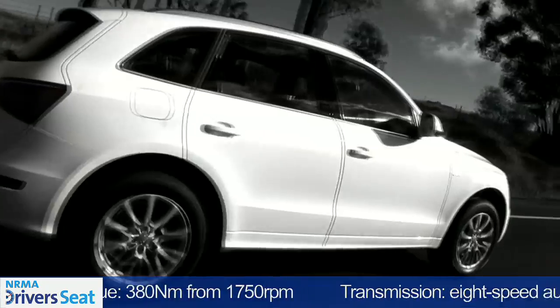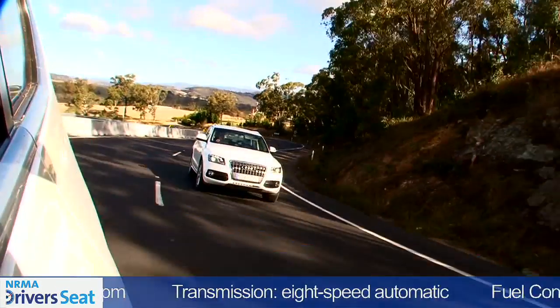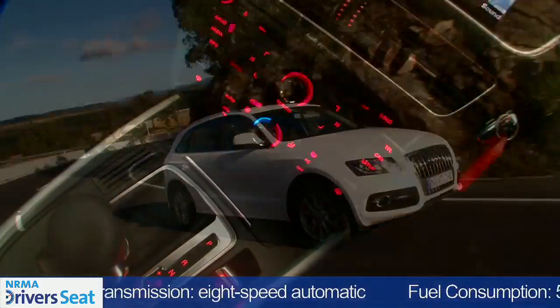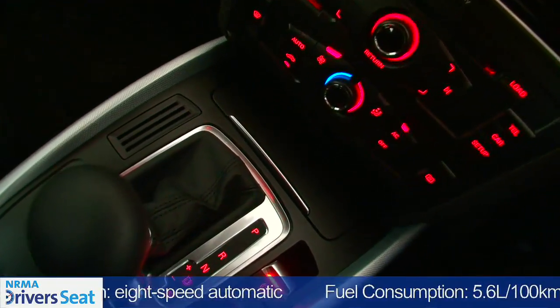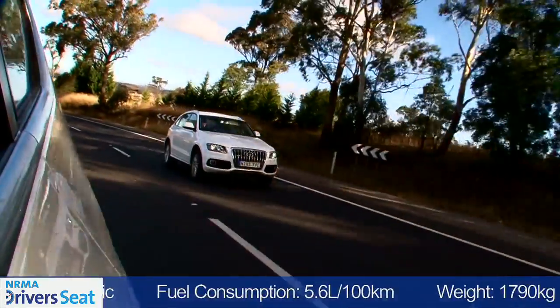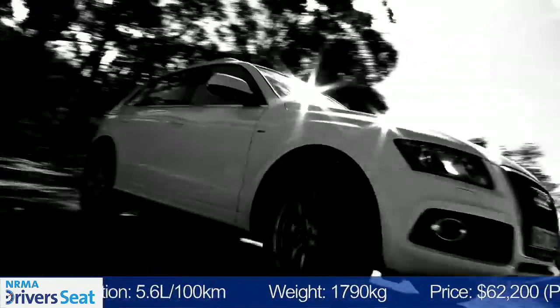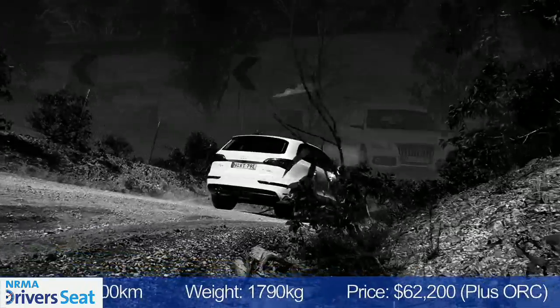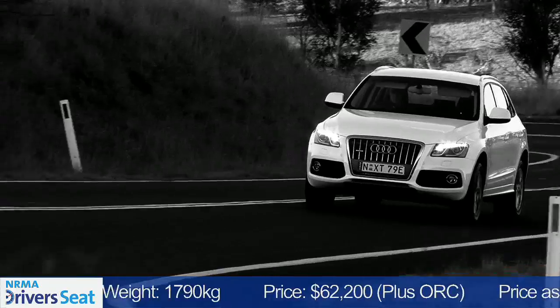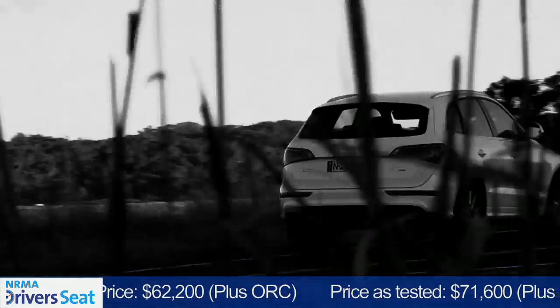So this is the Audi Q5. It's got the least powerful engine of the three cars on test today. Still got plenty of punch for overtaking and flattening hills. It's got a 7-speed S-tronic gearbox, as smooth as silk. Ride and handling, well, it's easily the best on-road today. Beautifully supple, great in the corners, soaks up all the bumps and ruts. It was the benchmark when it was launched in 2009, and it's still the benchmark today.